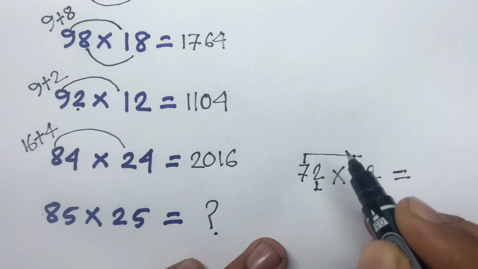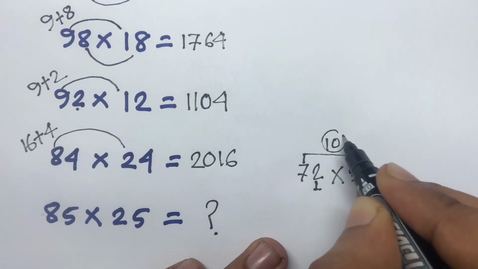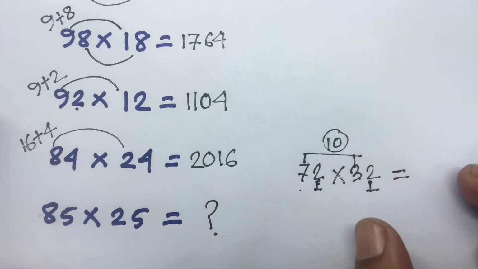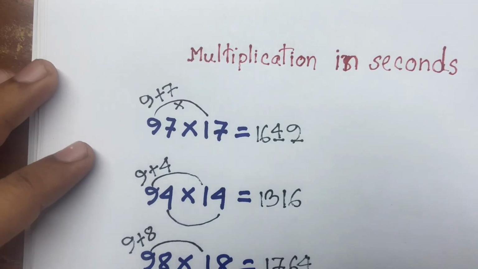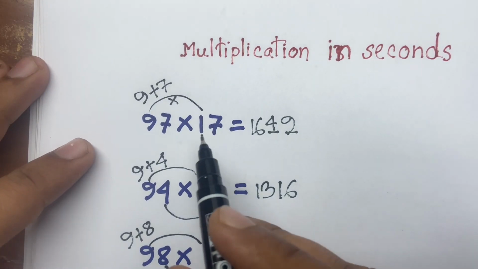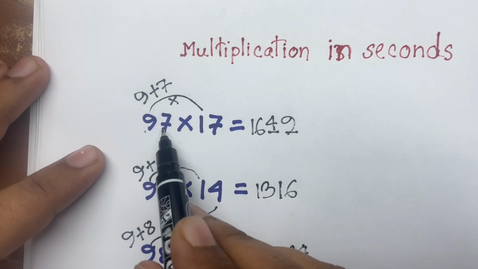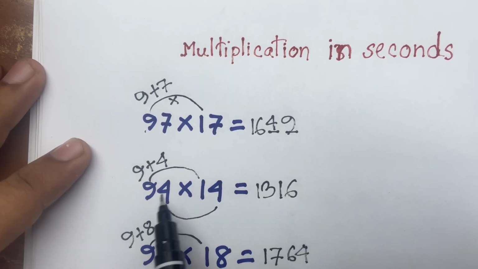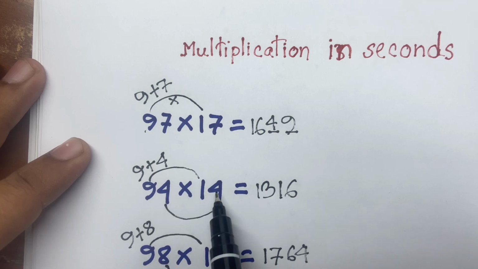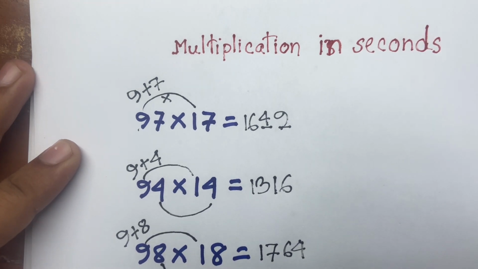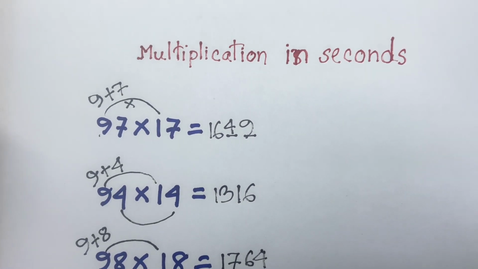when you add, you find 10. This time you can follow these tricks. I mean, always the first digit and first digit, when added, you can find 10. So 9 plus 1 is equal to 10, and the 7s are equal, the same. 9 plus 1 equals 10, and the 4s are the same. So this time you can follow these tips and tricks.